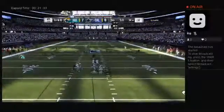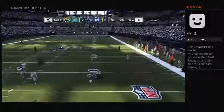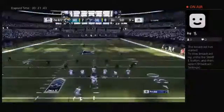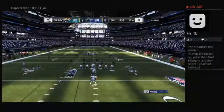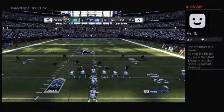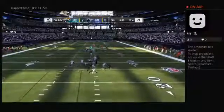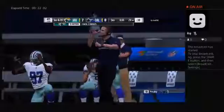Here's Prescott. Now he'll escape to it, and time finally runs out. He can't get rid of the football, and he's taken down. Telvin Smith in there to get him his second sack now of the afternoon. 46. Gun. 26. Prescott now on second down. Under pressure again, and down he goes again.